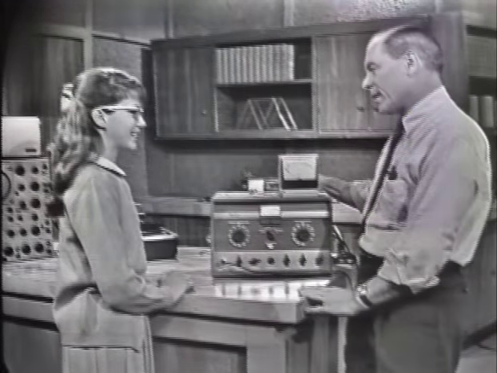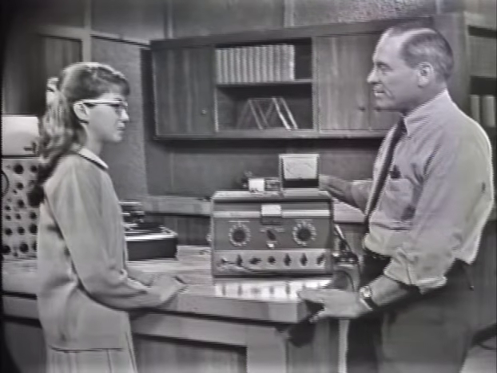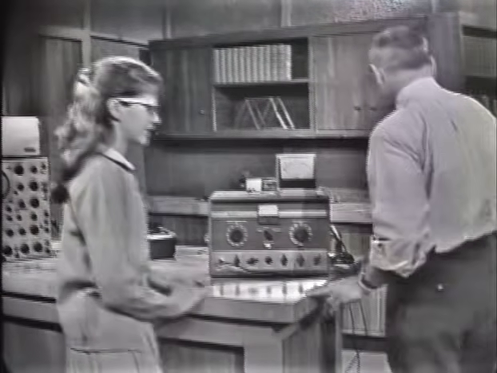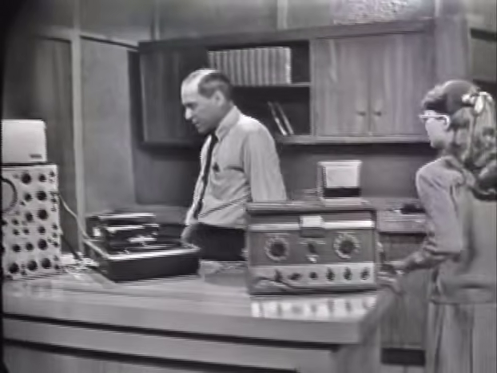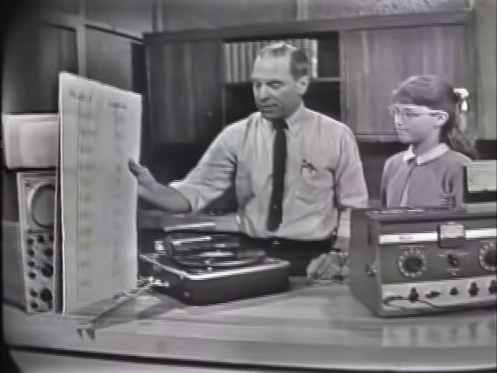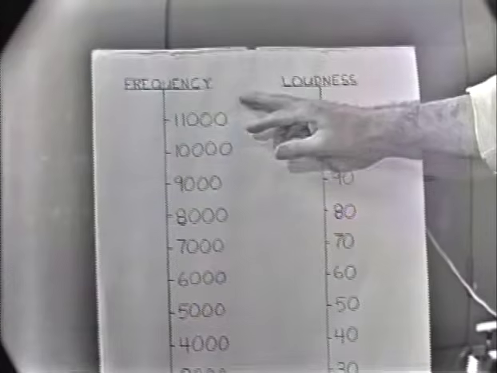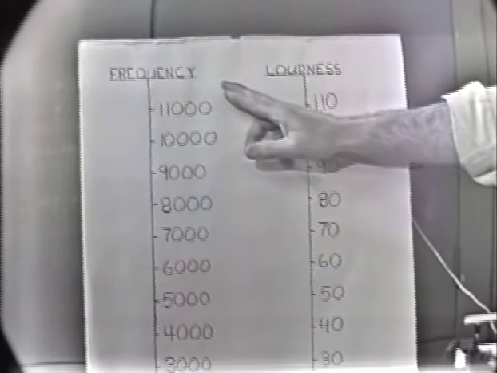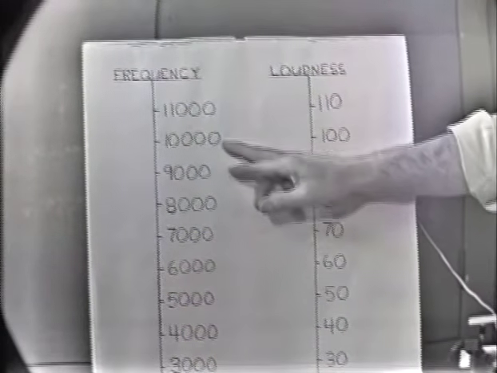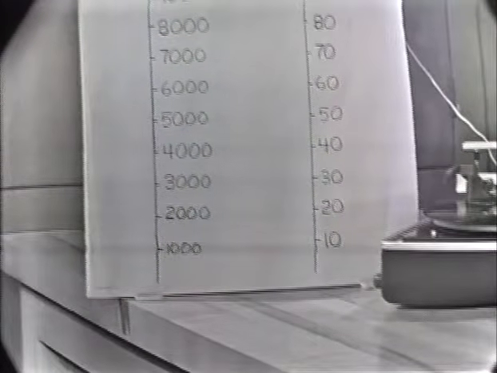Even in spite of the fact that you can't match a high and low sound. That's normal. What about the frequencies that you hear in your everyday life? I have a bunch of them organized over here, and we've been investigating both frequency and loudness, right? Okay, well now here's a kind of chart in which I've listed frequency, starting at the top and going way up to 20 and 30,000, and it goes down all the way to 0 in 1,000 cycle steps.